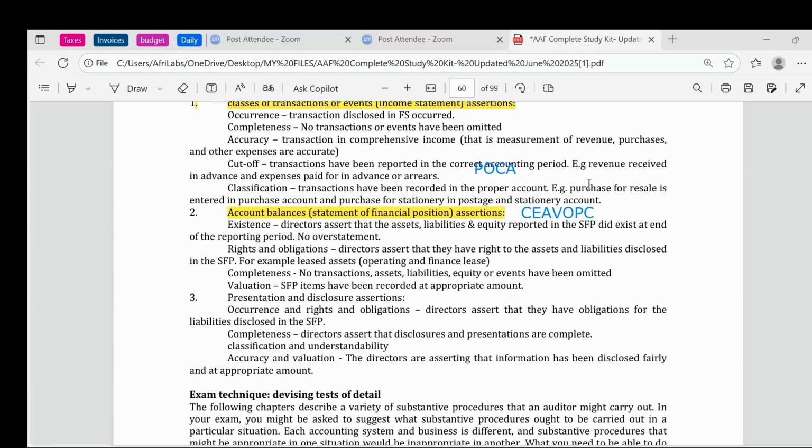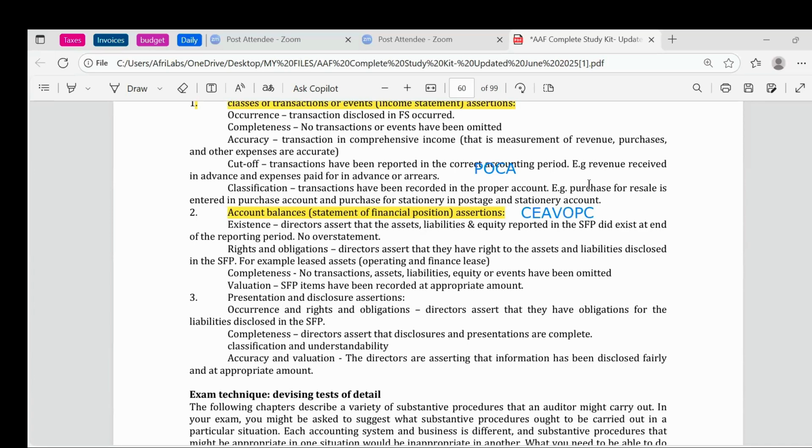So we already had this O for income statement, which is occurrence. Occurrence is to make sure that everything that you have recorded actually happened. So you have put an expense, transportation, logistics, 52 million. You want to be able to see receipt of the trip that totals, or even not total, gives you a substantial evidence that this amount of trips happened, and yes, it can actually total to this 52 million that we have written. That is occurrence. So occurrence falls under your income statement as well as your what? SOFP.